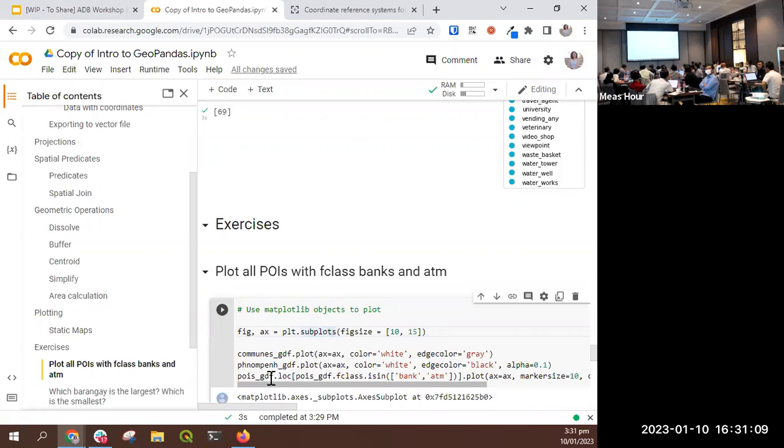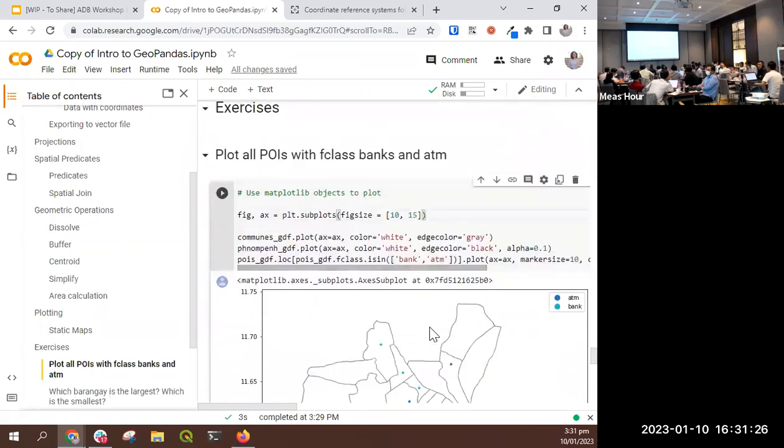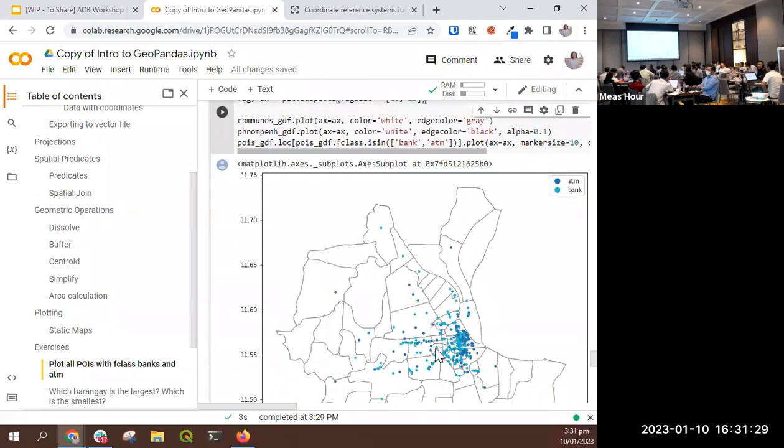But the difference is here I am filtering the POI data where F class should be either classified as a bank, or as an ATM. So when I run this, it will come up with this particular map.